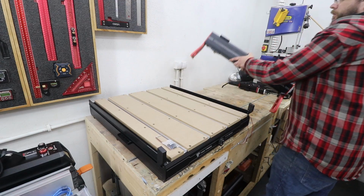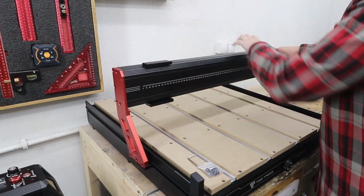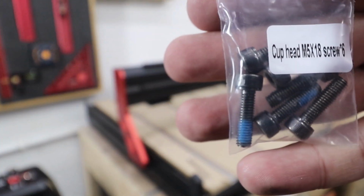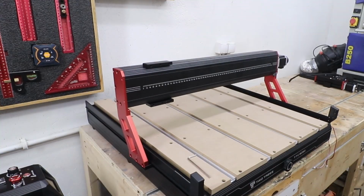And with that done, we can install our x-axis on the main body of the machine. And to secure it in place, we're going to need cup head screws M5x18s.